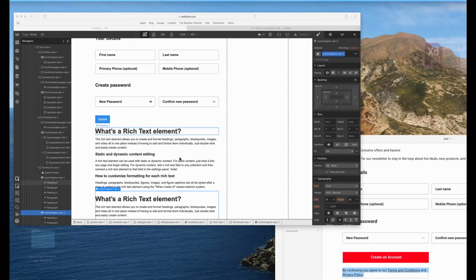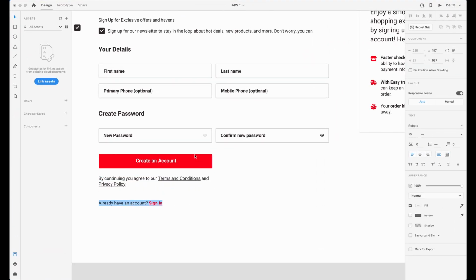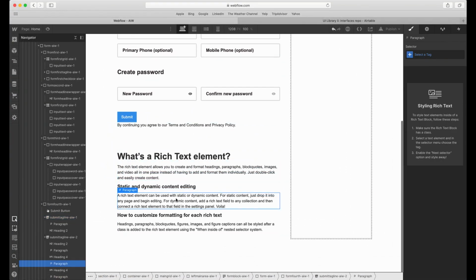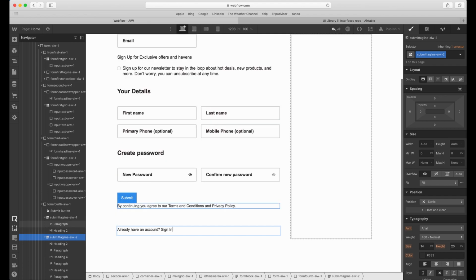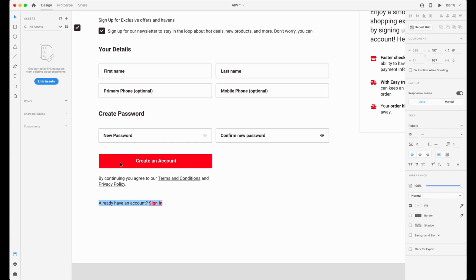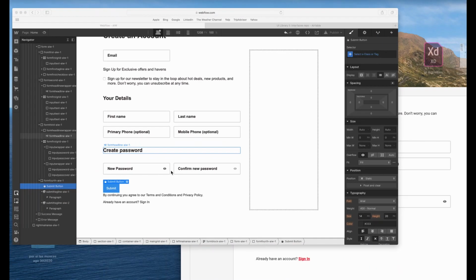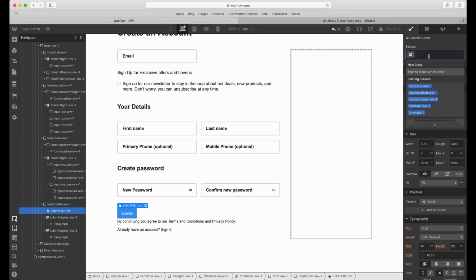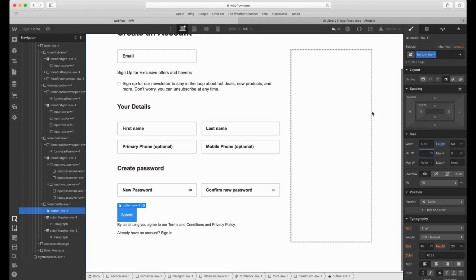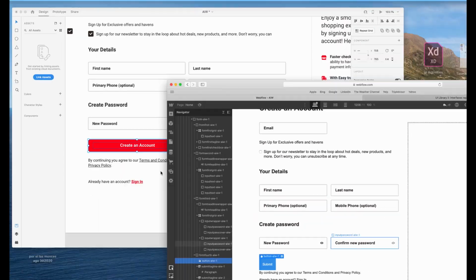I'm going to copy and paste this over here, as well as do the same with those in here. And that's it. Perfect. And I'm going to give some styles to my button. Having fixed 50 pixels over here, my button will be 50 pixels. It will say create an account.